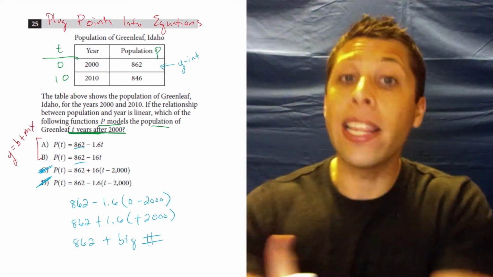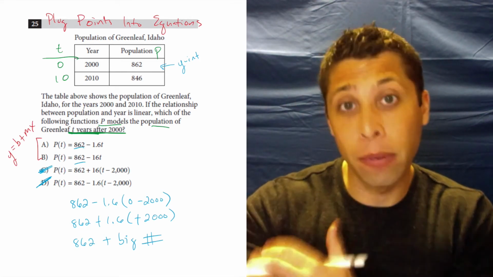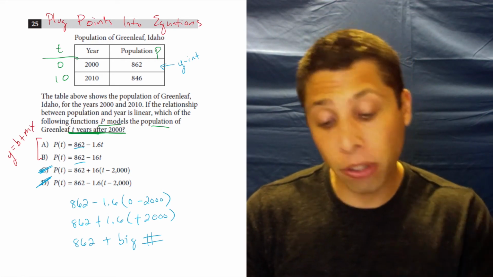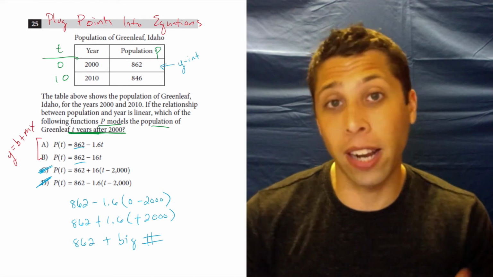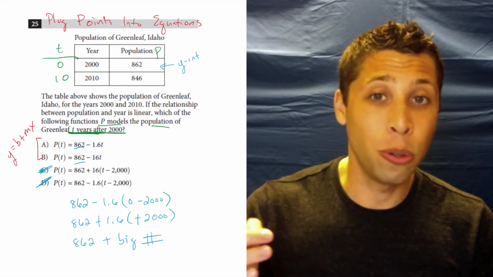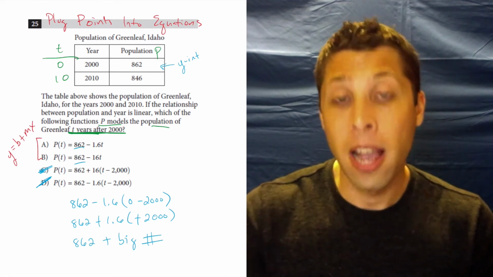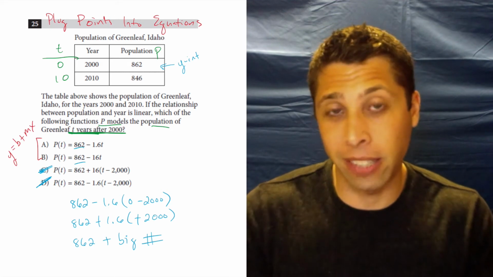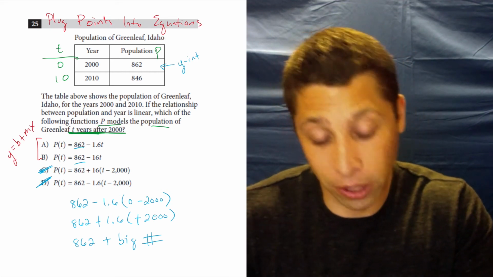Because if we didn't see that T was 0 and not that T was 2000, then we would have picked these. So this is why we can't just jump into it, especially when we're in the harder portion of the test. We've got to make sure we're not falling for something. It's an easy thing to fix and to account for, but it's also an easy thing to miss. And so the simple thing is just read carefully and pay attention, and hopefully you'll catch it.